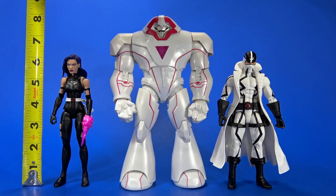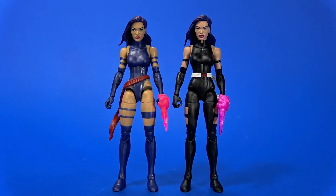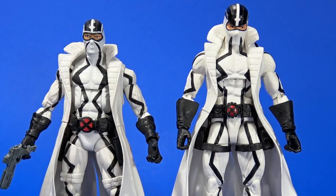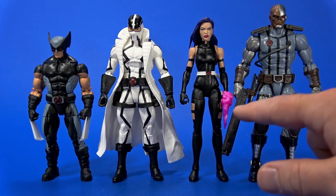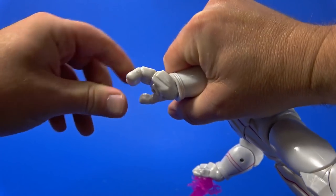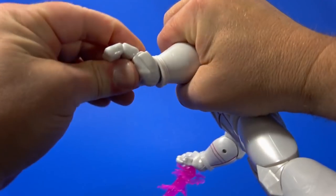Size-wise, Psylocke stands at six inches to the top of her hair. Phantom X stands at about six and a quarter inches tall. Nimrod stands eight inches. Here's Nimrod with a couple of other big X-Men type characters. Psylocke's going to stand the exact same height as the Jim Lee version — same bodies, same head, same hair. But Phantom X is a complete upgrade and will fit in better on the X-Men shelf. Here they are with a couple of X-Force members — all I've seen of this Psylocke is that she's from the Dark Angels saga. The more you try to push Nimrod's hand up to make the blast come out straight, the more it wants to pop out of the socket — the peg is just too deep, working against itself.